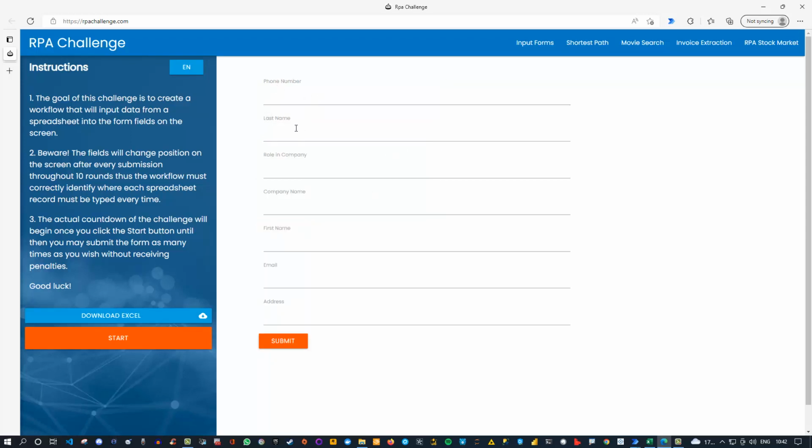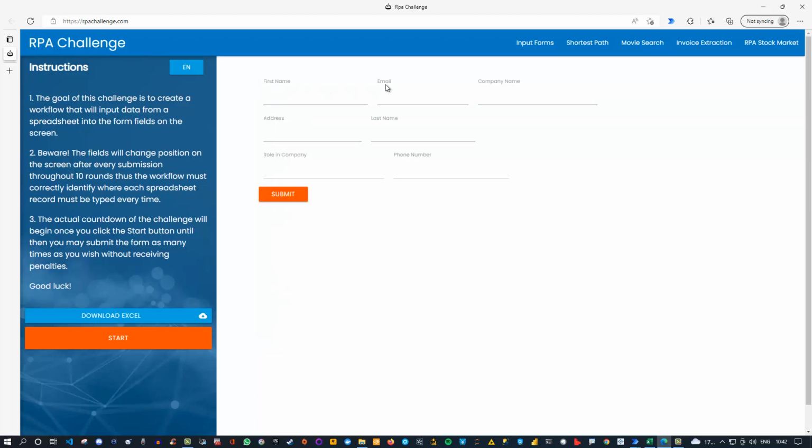and then you enter the next information for the next person. Now you probably have seen already that the challenge here is that not only we need to enter the fields here, but also that the order as well as the arrangement of the fields change. So here phone number is on top, for instance, but if I would click on submit to enter the next values, you see that now last name is on top. And sometimes also the order here is different. So for instance, we have 3 different fields here in the first row. The fields all exist all the time, but the arrangement is different.